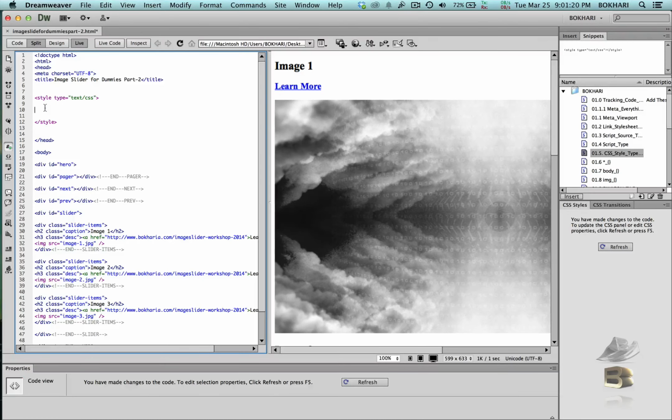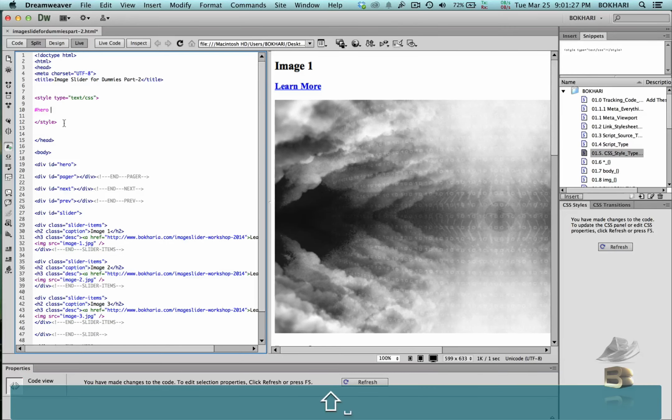Okay, so first we're going to style the hero. So ID, hero ID, we write like this.